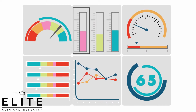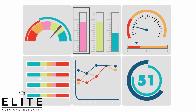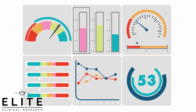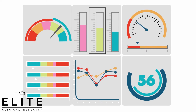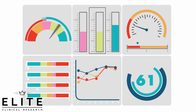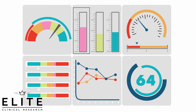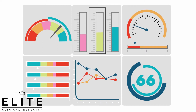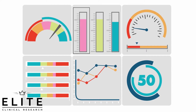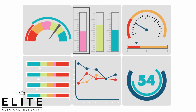So then I had to start using the calendar and inputting those little to-do tasks, especially the important ones that had to be done. If I knew CRAs were starting their PSSVs the next week, then I had better make sure their sites were in metadata CTMS. I had to put that in the calendar because it has to be done this week, so that all those sites are in there and ready to go when the CRA needs them. That's just a quick example of how I use the calendar.